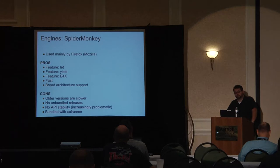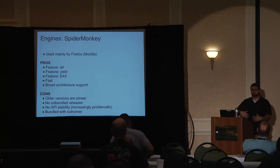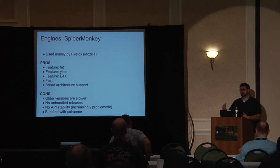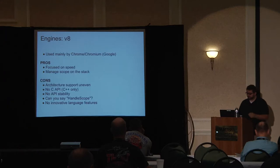Now, actually, this is one of the things that has changed for the positive lately. There is one guy who is creating individual releases of just the SpiderMonkey engine. Several distributions package it. I know that Fedora ships it. So that's nice because it doesn't necessarily have to be bundled with XULRunner, which is a pretty big package, has a pretty big memory footprint. But for those of you who are stuck with being integrated with XULRunner, you have a memory hit as you have to load in this big library that really has nothing to do with JavaScript.